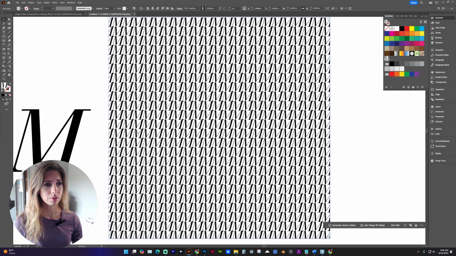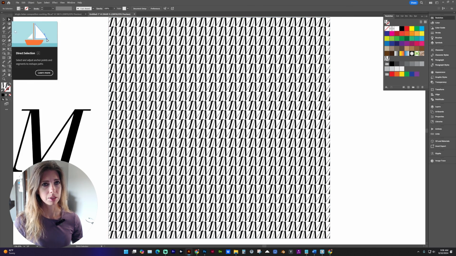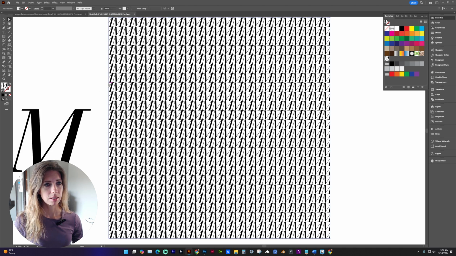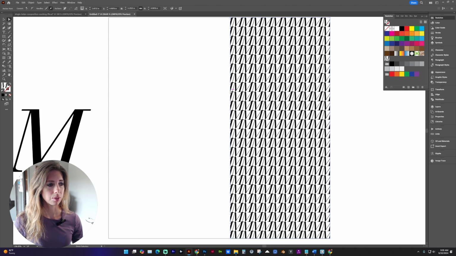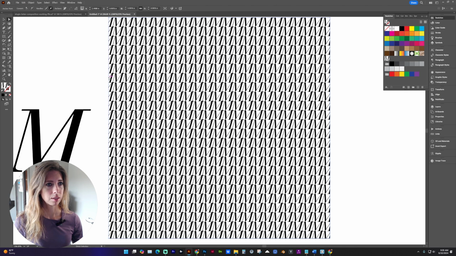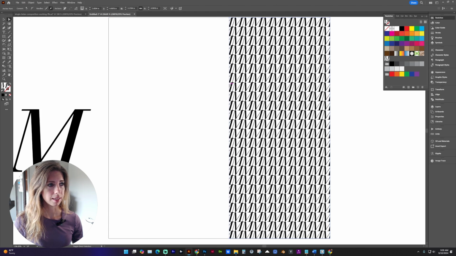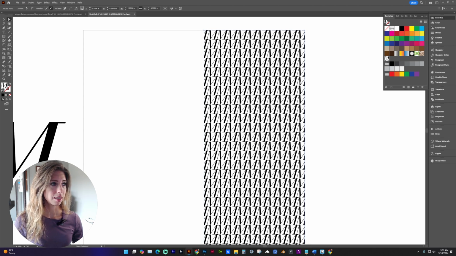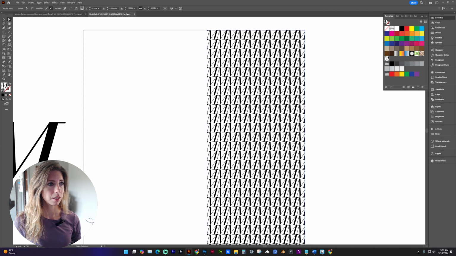I'm going to undo, Control Z. What I can do now is grab my white arrow, my direct selection, and select the edge, whichever one of the shape, if I want to transform it or move it. I was holding down Shift when I clicked and dragged that side. So now that's allowing me to adjust the size of the shape without transforming it.